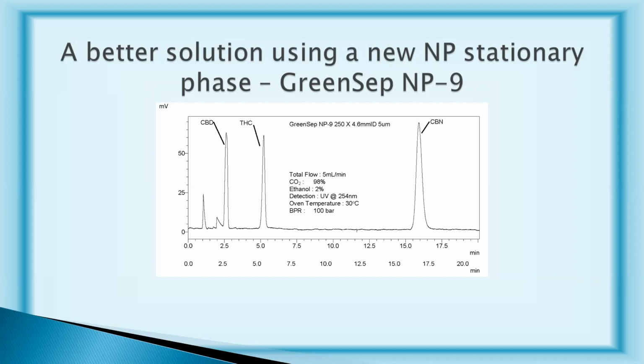And again, we're using ethanol, and we're trying to develop these separations with as low an amount of ethanol as possible. Now, we have to be careful that it has some ethanol, so it could be actually isolated, and you have some solvent to actually isolate what you're trying to gather. So 2%, 3%, 4%, 5% is a pretty reasonable amount, but we're trying to make this as green as possible. So if you go up to very high percentages of co-solvent, you're really degrading the green nature of SFC. So we're trying to use the stationary phase to moderate the amount of co-solvent that we're utilizing for these preparative separations.